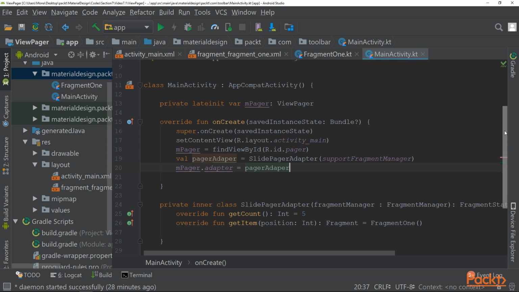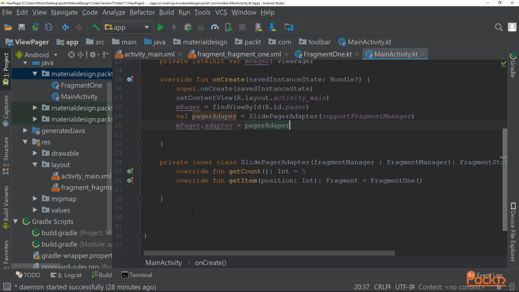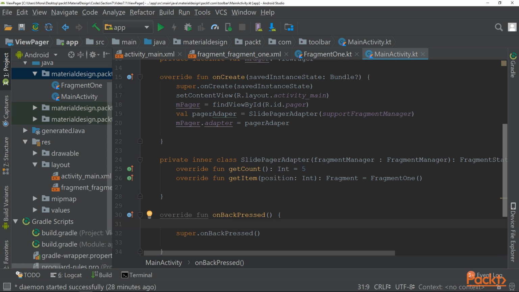Okay, so now we are done and we are ready to go, but I want to handle the back press, because while we are using ViewPagers, we want to check the behavior of the back button. So what I want to do is override the function onBackPressed, and here I want to check if the user is currently looking at the first step, allow the system to handle the back button, which calls finish on the activity and pops the back stack. Otherwise, we can go back to the previous page.